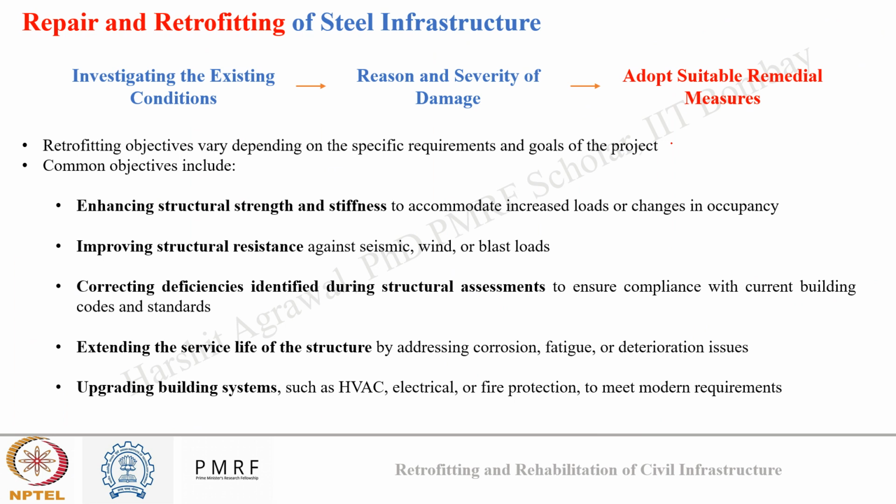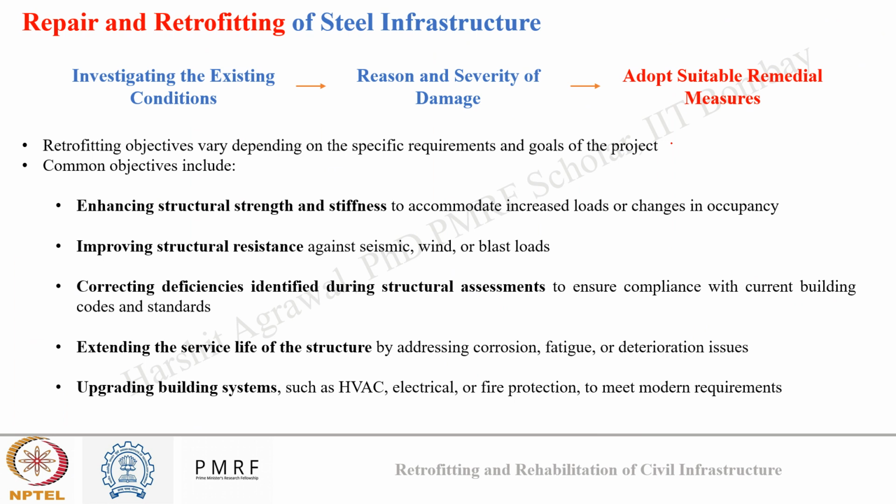Okay, so common objectives of retrofitting can be enhancing the structural strength or stiffness, which is needed to accommodate increased load or changes in occupancy. Then one more reason for retrofitting can be to improve the structural resistance against seismic load, wind load, or blast load. That is nothing but increasing lateral load carrying capacity. Third reason for retrofitting can be correcting deficiencies near the joints that is identified during structural assessment. Okay, which can occur if the building codes and standards are not followed properly, or if there is some update in the code.